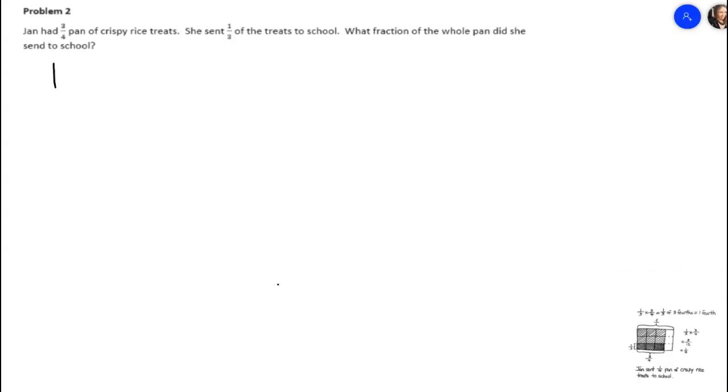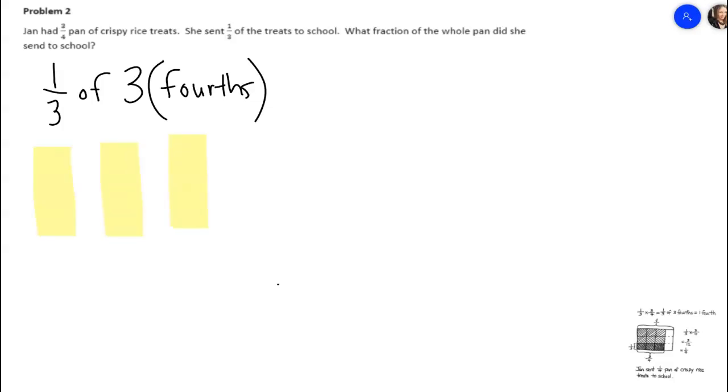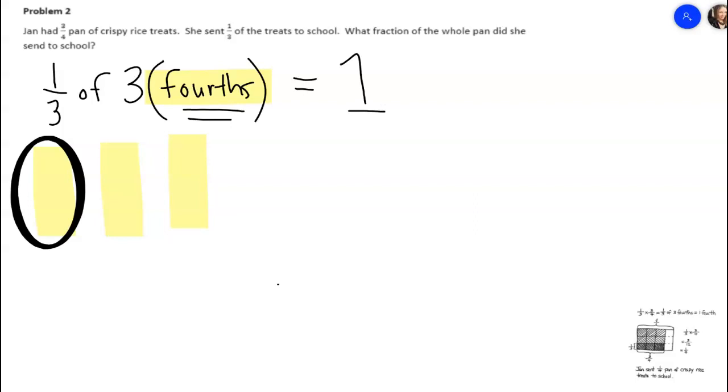We're finding 1/3 of 3, and then I'm going to use the unit name instead of the fraction way of writing it and call it fourths. Just like when we were thinking of it as bananas. What is 1/3 of 3 bananas? We said it was 1 banana. Therefore, we can just call it by its unit name, but it's not banana, it's fourths. So 1/3 of 3/4 is the same as last time, 1. But we're not going to call it, what did we call it last time? Fifths. It is now fourths.